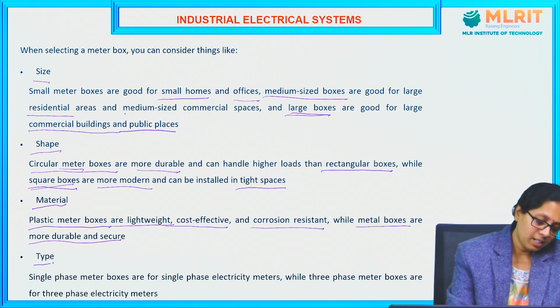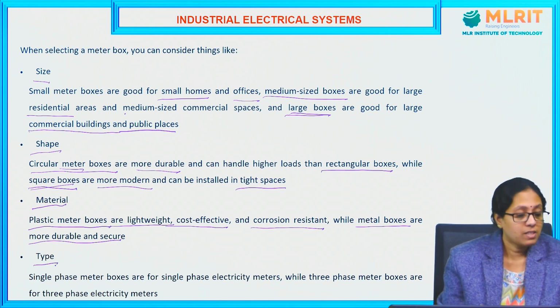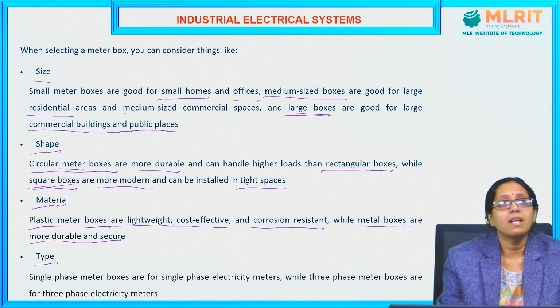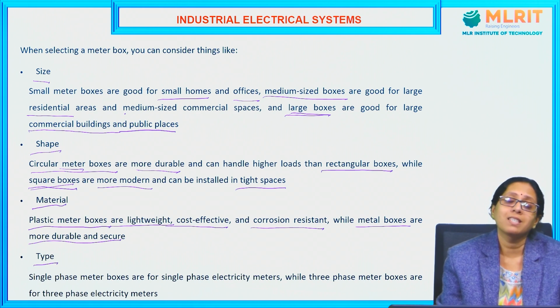Next one is type. As I have said previously, there are two types, that is single phase as well as three phase meter box. So based on the application or based on the load, we will decide whether to take a single phase meter box or a three phase meter box.